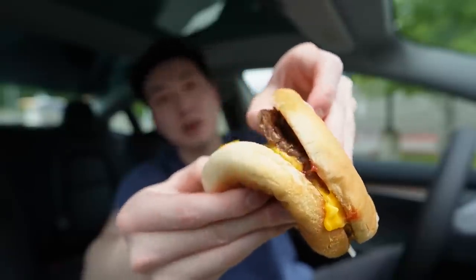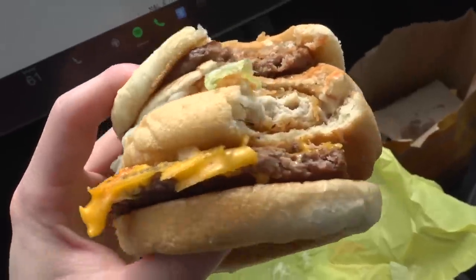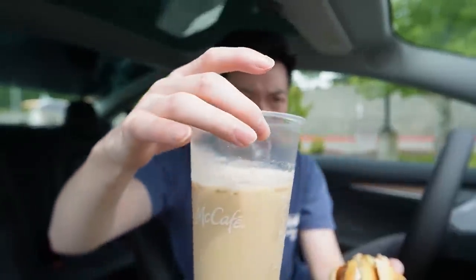Last but not least, we have the McGangbang. For this you'll need a McChicken and a McDouble. This brings me back to my childhood — the dollar menu when it existed was my best friend. I didn't want my parents spending too much money on me. So we take the McDouble, split it in half because there's two pieces of meat, and in between the meats you put the McChicken. You could get rid of the bread from the McChicken as well because that's a lot of bread, but there we go — stack it on top of each other just like that. You can never go wrong with this. This isn't the best tasting item of the day, but because of the nostalgia I'd say it's a 4.8 out of 5.